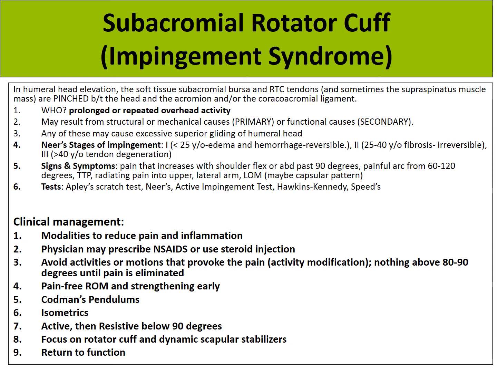Signs and symptoms of impingement include pain that increases with shoulder flexion and abduction past 90 degrees. There's usually a painful arc that occurs between 60 degrees and 120 degrees of motion. They will be tender to palpation over this area, and they will often have radiating pain into their upper extremity. They may even have a loss of range of motion, which can't even mimic a capsular pattern. There are positive tests that we can do in the clinic to see if they are having impingement. You see them listed there, and we will practice those special tests in lab.